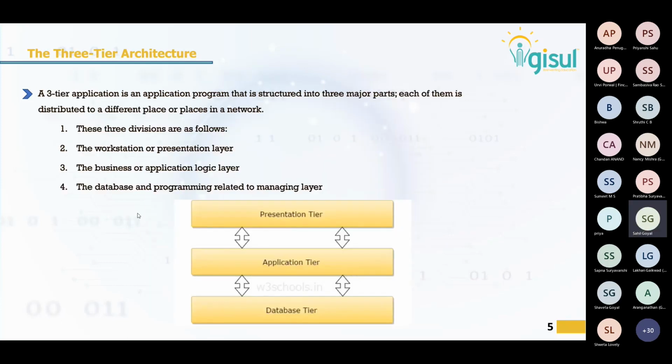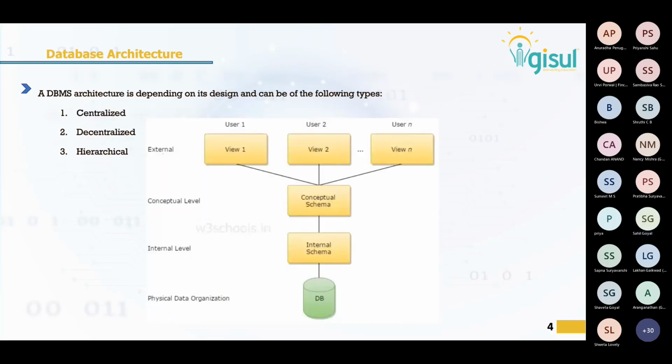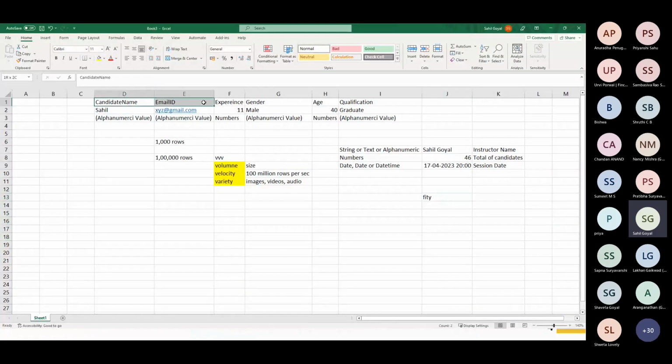So here, end users are basically the external users who are viewing that information. Let's say that in my Excel file, I have hundreds of columns which I have created. Out of those hundreds of columns, only five columns are exposed to my external user, because the other columns may be required for my internal usage also. I'm storing some sensitive information, some backend information, or some other information into that.